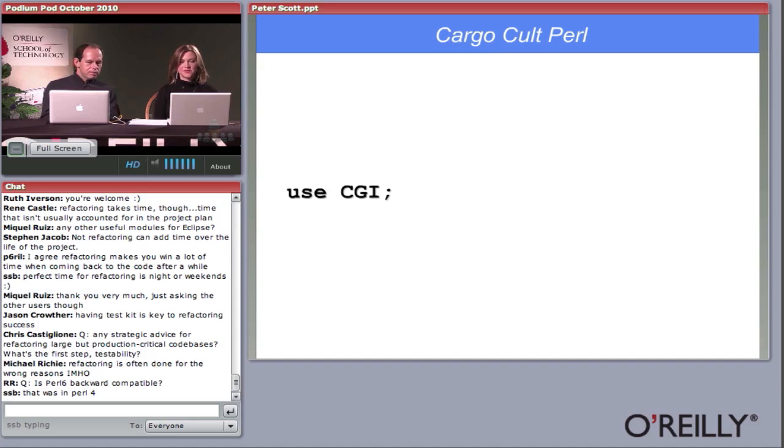I see we have a question from RR: Will Perl 6 be backwards compatible? The short answer to that is no. It's time to break backwards compatibility for a lot of reasons, and so it will look like Perl. It does look like Perl. It's got $ signs, @ signs, and percents, and other things that you'll be familiar with. In fact, a lot of Perl 5 programs will run in Perl 6, but no one's going to claim that it's backwards compatible. It's going to be an interesting transition. It will be familiar.